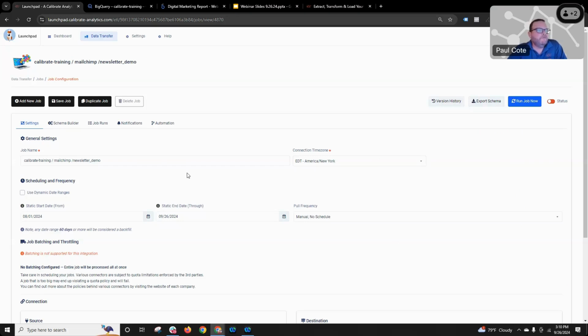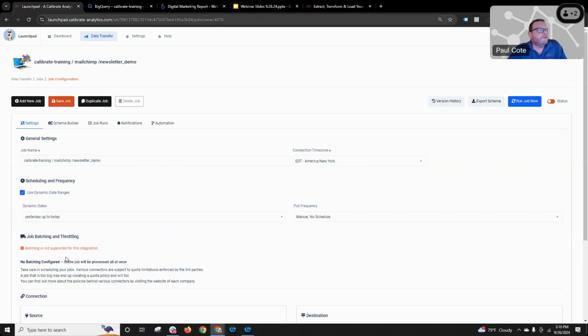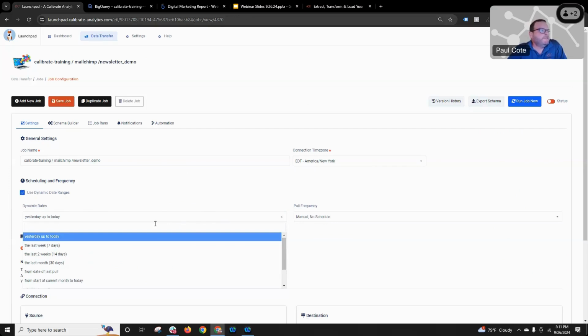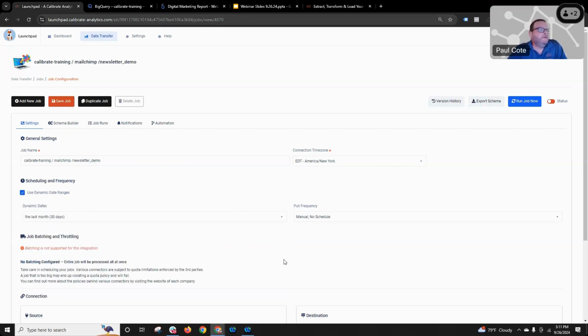With Launchpad, once you've done that initial archive or data load, you would want this to refresh for you automatically. So instead of using static date ranges, we're going to use a dynamic date range. Since this is an email campaign, what we like to do is refresh the records from campaigns for up to 30 days.